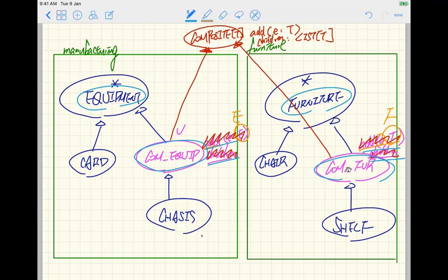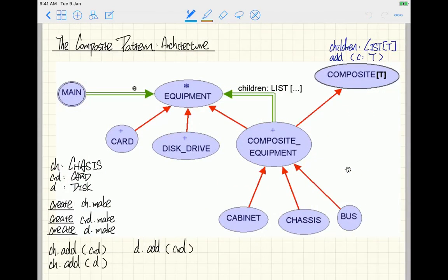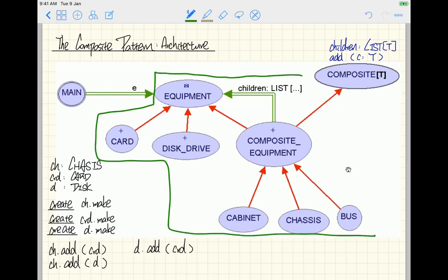All right, so now some repetition will be nice. Let's now move on to the actual composite pattern. This is the actual one. So now you can see exactly what's going to happen over here. Let me try to give you some connection about how this diagram over here is related to this diagram over here. You can think about what we just talked about. Basically equipments, the cart, and everything to do with equipments. I'm not including composite. Everything here is going to be the equipments, the manufacturing cluster.